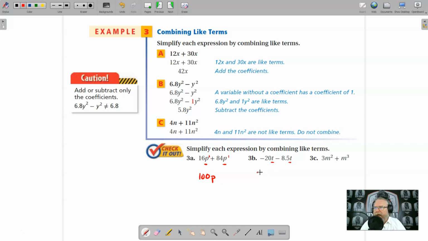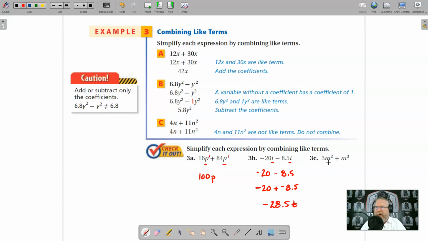On this one here, terms of t, so we're good to go there. So we need to take negative 20, and we're going to go ahead and subtract from that 8.5. And so 20, I really don't like this one. Let's go ahead and do this differently. And whenever I say do it differently, it's because I don't like 20 minus 8.5. I like negative 20 plus a negative 8.5. All of a sudden, this gets a lot easier. It's negative plus negative, so it's going to get even more negative. So that's going to be negative 28.5. And let's throw that t back on there.